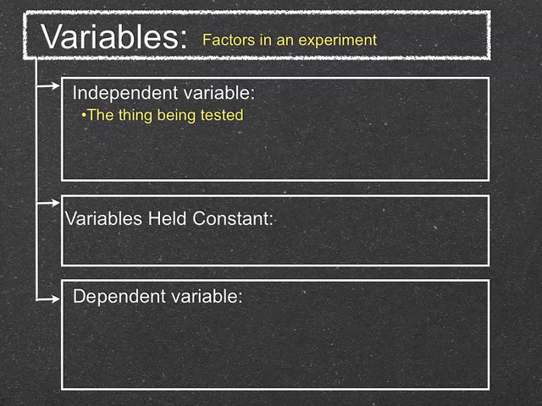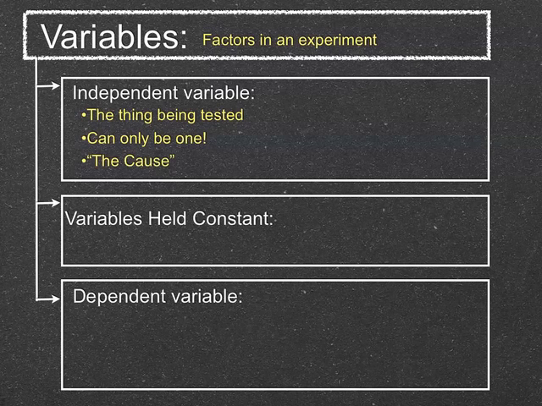Right? In the plant experiment we started off with, what was the independent variable there? There wasn't one until we changed it. Well, I guess there were too many at first, right? Once we changed it, what was the one? The color of the light. All right, so those are some examples. So it's a thing being tested. A good experiment has only one. We redid that experiment that we talked about yesterday to make it so that only one independent variable was present. Before that, there were 5 or 6 of them. You can think of it as the cause of the experiment.